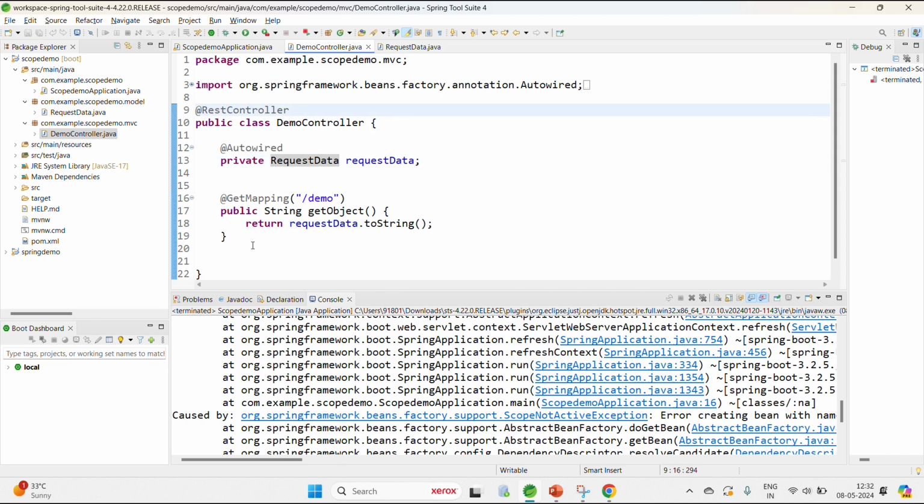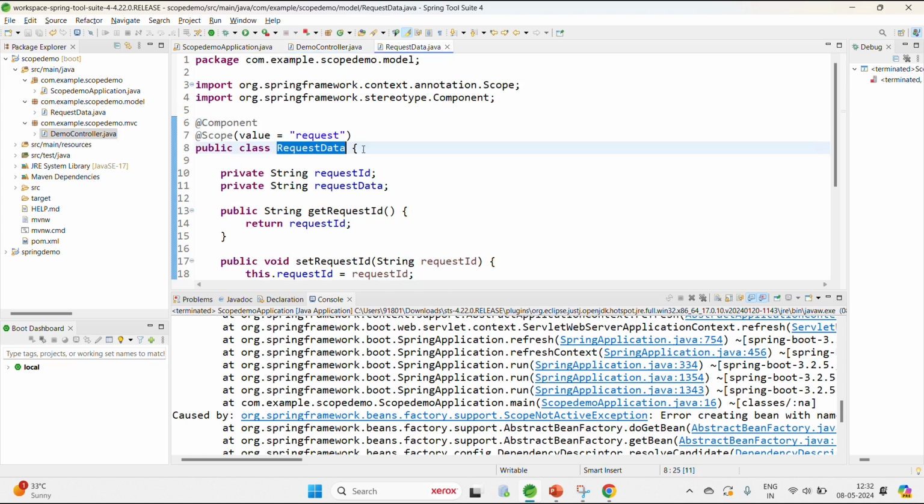A singleton bean is always unique. That means it won't change. It is a single instance per container. But request data is not like that, right? Request data has to change always. For each HTTP request, it will create a new object. So the new object has to be injected into the singleton. How is it possible practically? Because a singleton object is created once and it will be in memory. While creating it, we need to inject the request data, but request data has to change always. So a singleton referring to a request bean is complicated here. How can we change the dependency object always?